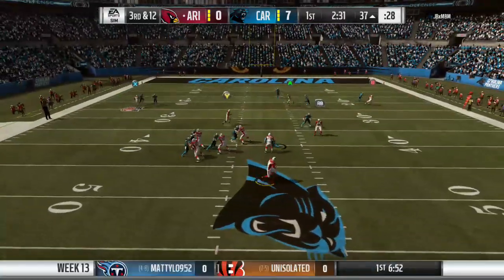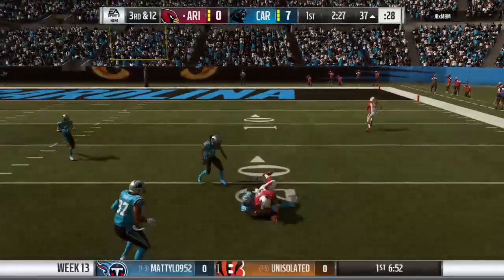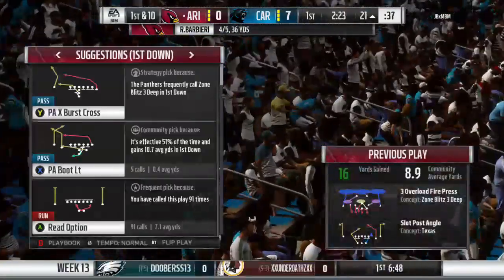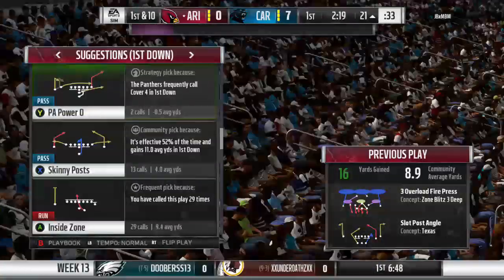They'll drop the throw. Escaping the pressure right. This is Johnson. He's got it. And he's going to get this down near the 20-yard line. It's a pickup of 16 there, and it'll lead to a new set of downs.